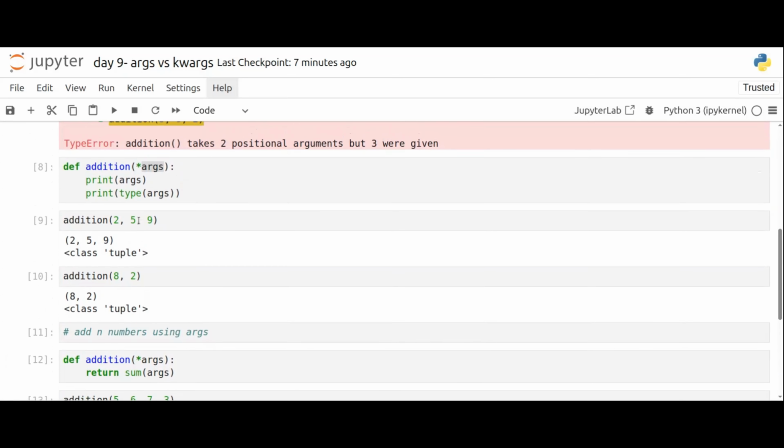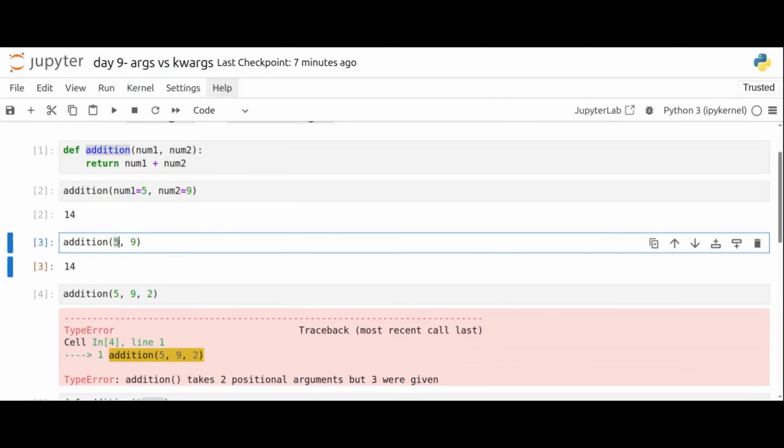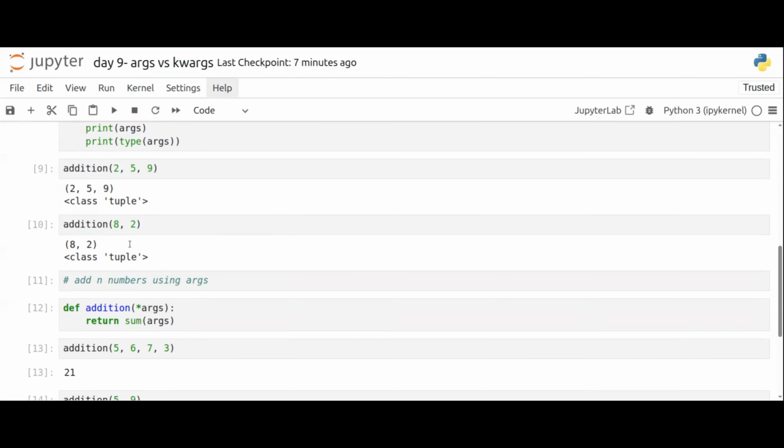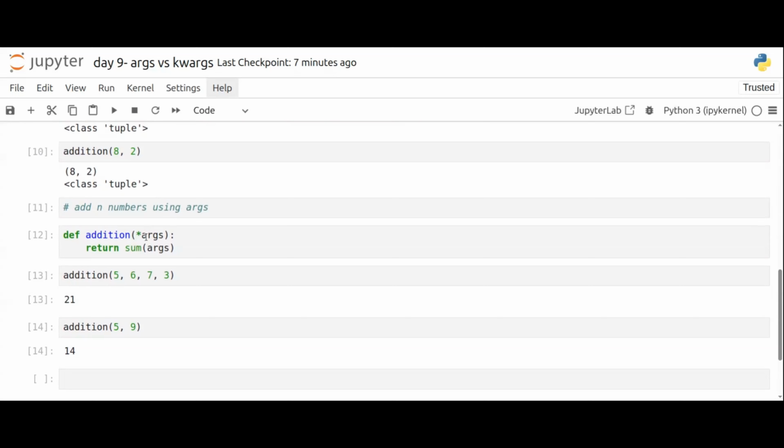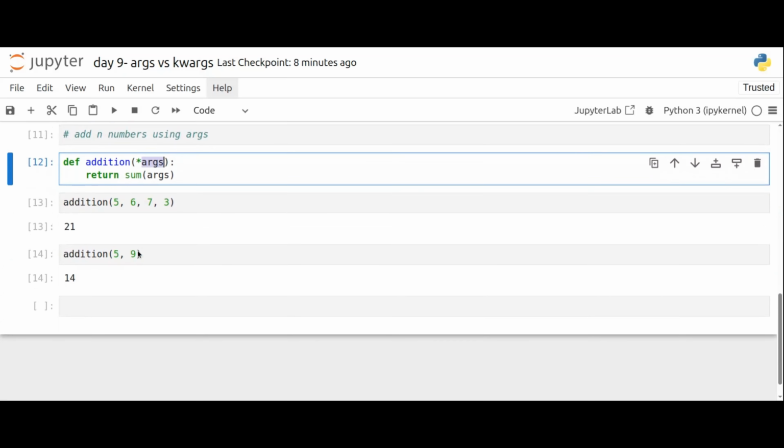If you look here, we are calling the function without keyword arguments, right? The args will have a star in front of it, and when it is passed inside the function, its data type would be tuple. So that is the basic understanding, or the theory, of args.